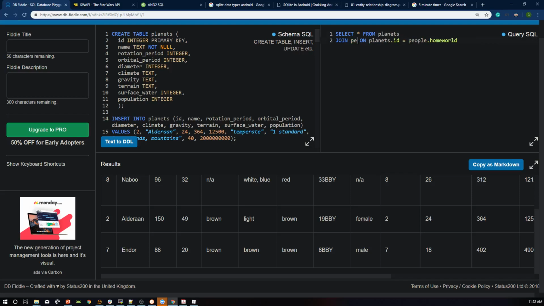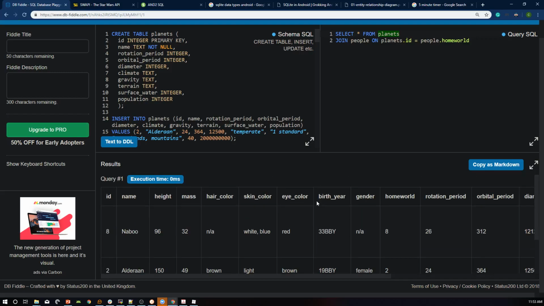Now there are different types of join that we'll get into later. There's a left join, there's a right join. And what the different types of join do is they return results differently. So for example, a left join will return all of the planets, even if they don't have people in them. But we'll dive into that later as we get more stuff onto that. So this is going to be your basic join, but that's not super helpful.